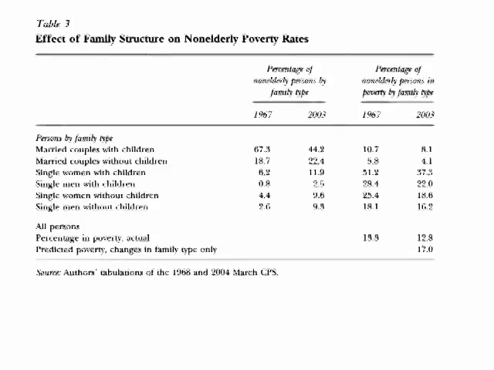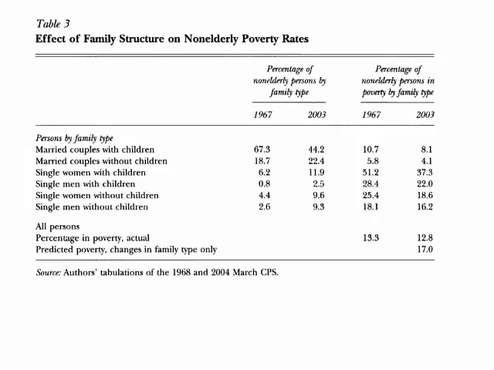This table shows us these 2 elements of the poverty rate for a decomposition of the U.S. poverty rate at 2 points in time, 1967 and 2003. We can use these percentages and poverty rates by household or family type to show how such a decomposition of the overall poverty rate works.